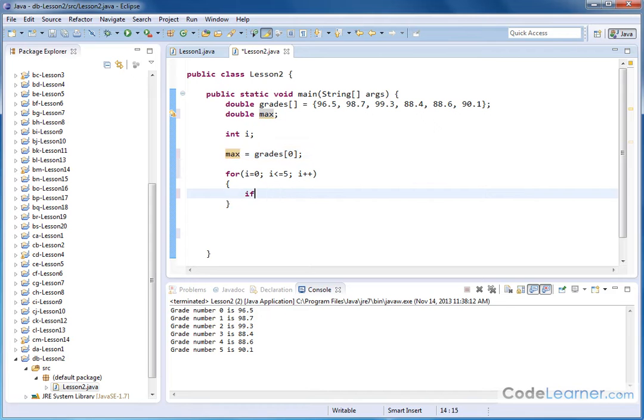And let's say if, inside here, let's say if grades[0] is greater than my max value, right? Then I want to do something. Only in the case that whenever I come upon a new, not 0, we want an i there. So as we rip through the loop, for the ith element of grades, if it's greater than my max value, then I want to say that the max value is now equal to grades[i], like this.